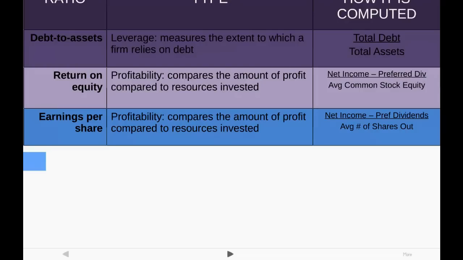And so I may look at a company and say, well, this company generates $2 per share in earnings. And this company generates $10 in earnings per share. Obviously, a company with a higher EPS, as it's called, or earnings per share, would be more attractive from an investor's standpoint. But once again, you do want to make sure that you're comparing two companies that are in the same industry, because certain industries have higher earnings per share ratios than others.